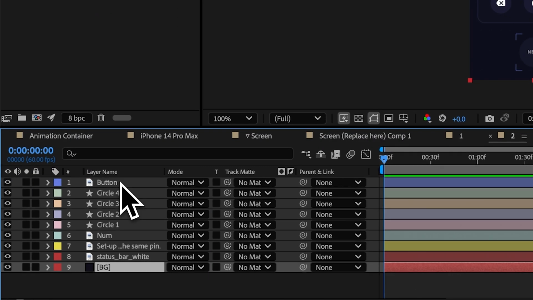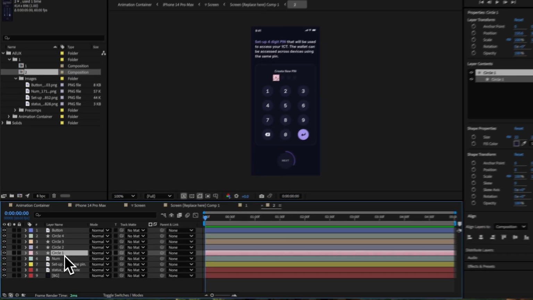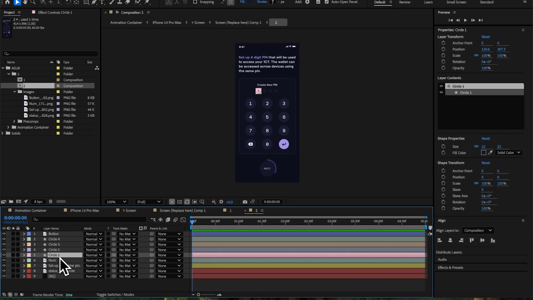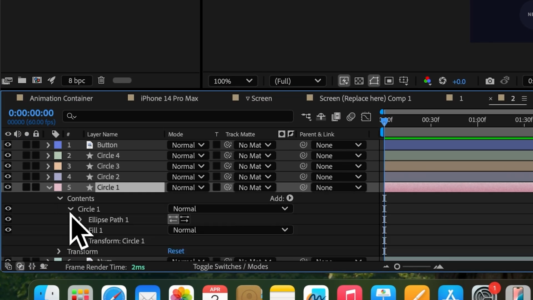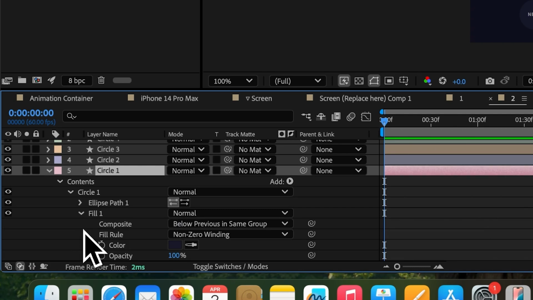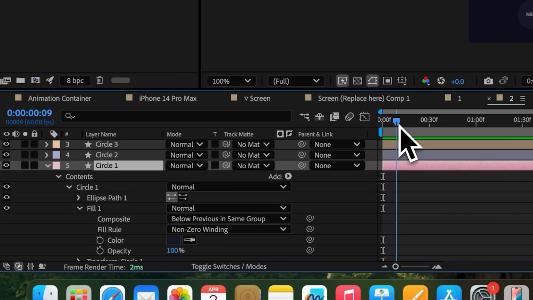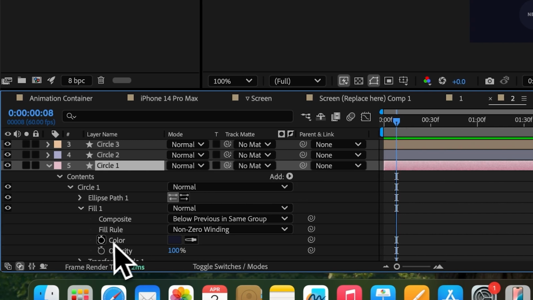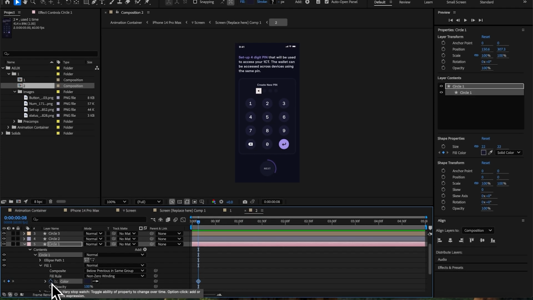So I'll come in here, click on circle one, which is what I'll be animating. Click on circle one. So we can say at this point, right? At this point, let's make the color fill. So I'm trying to look for fill. So at this point, let's make the color this, right? So up to this point, the color should be this. So you just add what you call a keyframe. Remember, this is not for those that do not know how to use After Effects. This is for those that know how to use Figma and After Effects, but want to get a better idea of what the workflow should look like or what my workflow is.